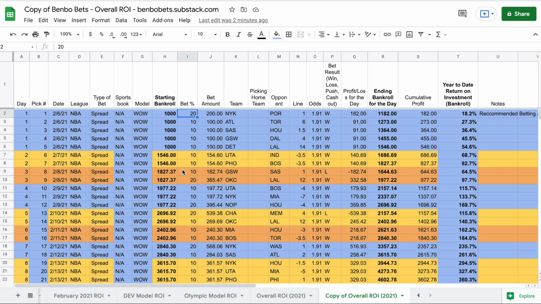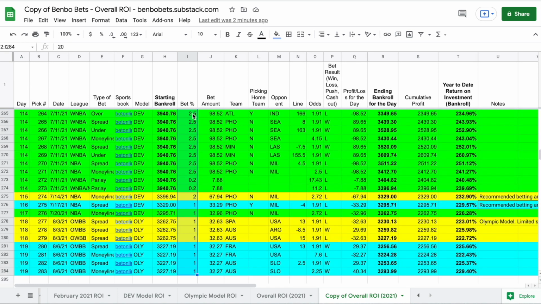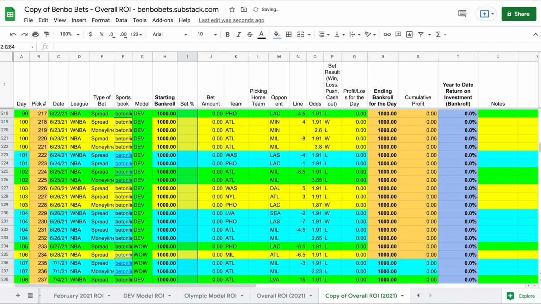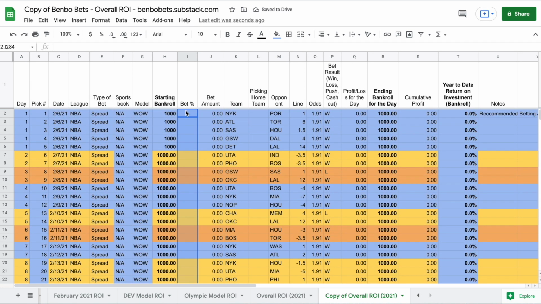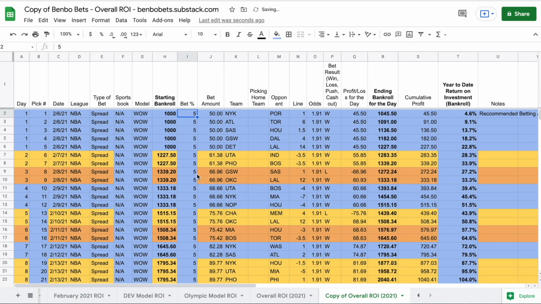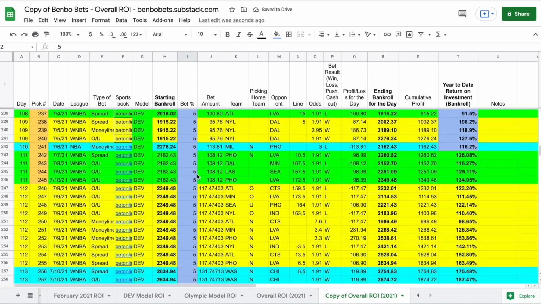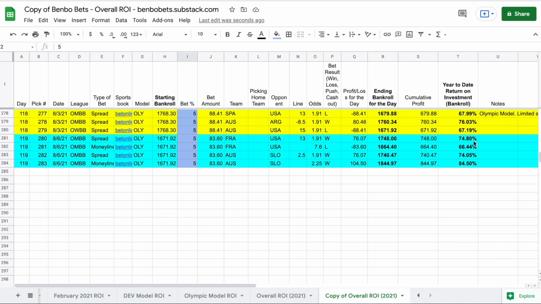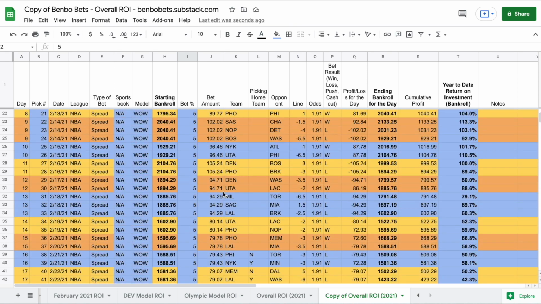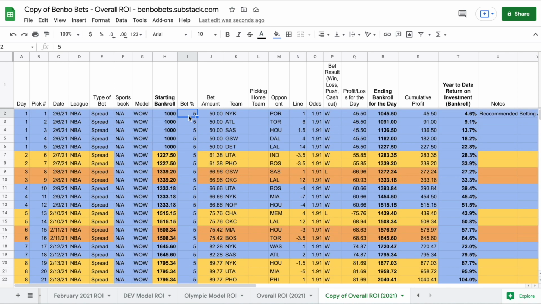So let's delete, do Command Shift down arrow. Let's delete all the betting percentages. Of course, that reduces ROI to 0, right? And now I want to try a couple of different amounts. Let's do everything at 5%. Again, we recommend 1% now, but just to demonstrate, let's do 5%, okay? A 5% betting amount gets you 84.5% ROI.